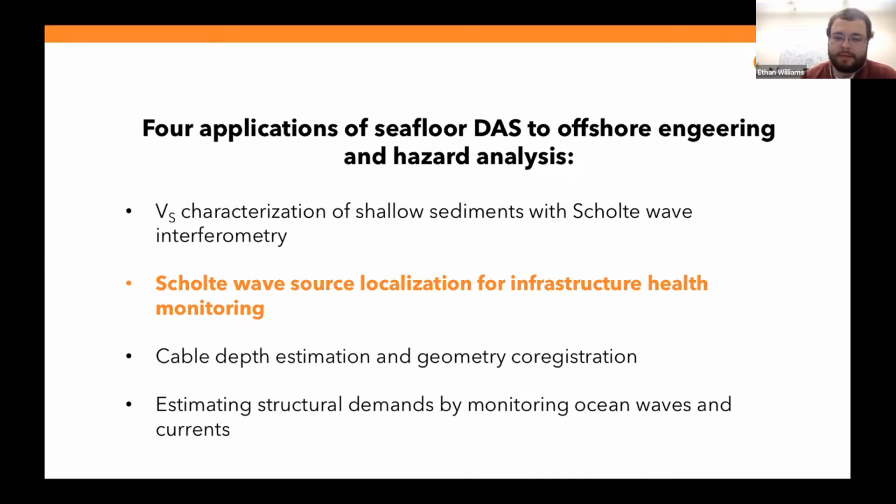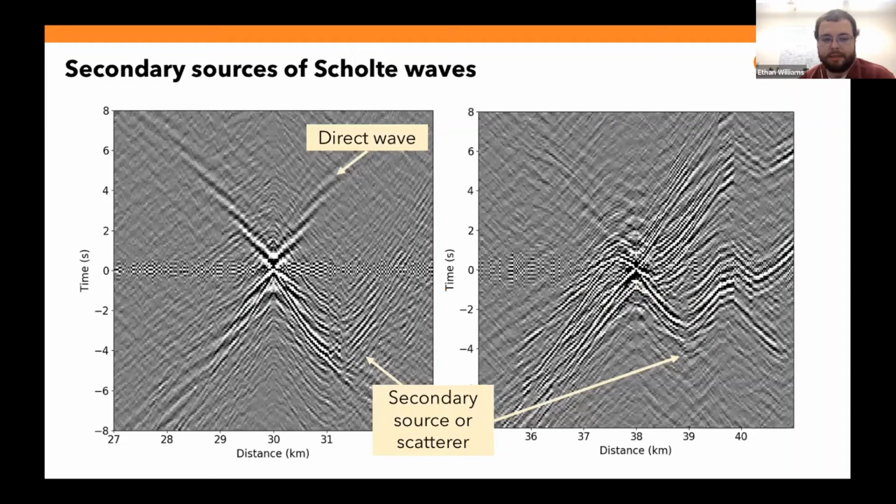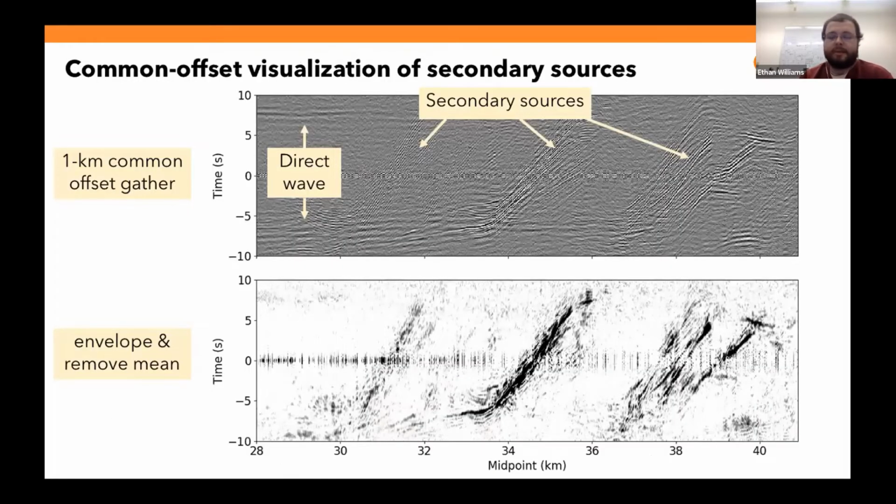What's interesting is that there are some really unexpected phases in this. Some of the source gathers along the array going through this wind farm not only have this nice direct wave that we're using to measure velocity, but they have all sorts of fascinating funky hyperbolas, which are necessarily associated with some sort of secondary source or scatterer that's creating a really dominant localized source of Scholte waves. And the natural assumption is that these are wind turbines, and that assumption works out pretty well.